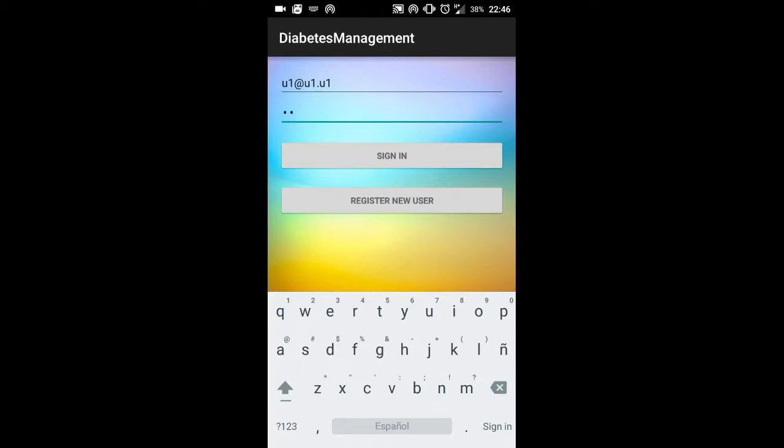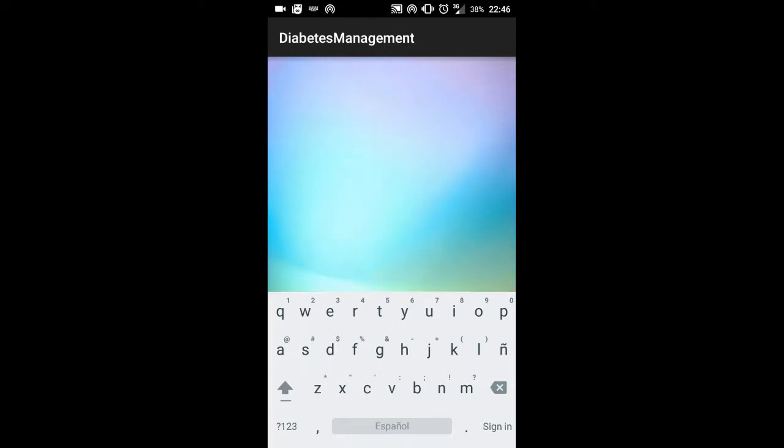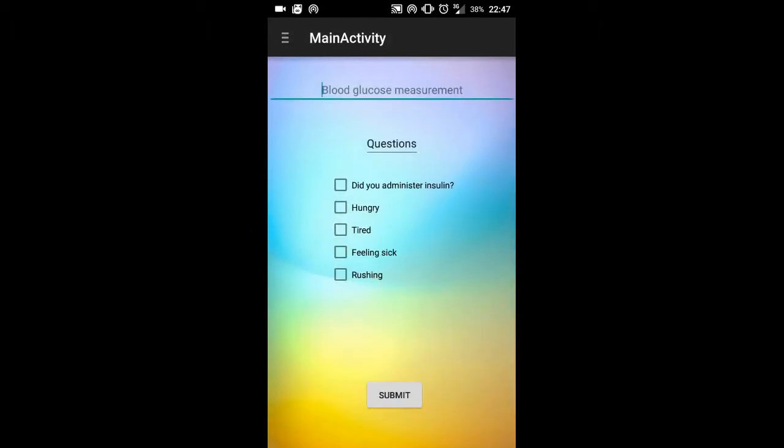I will show you all the options that we have in the application, and later we will register new users and new followers. So signing in, we enter the main page where we can introduce the glucose levels and some questions like if the user is hungry, tired, feeling sick, or did administer insulin.